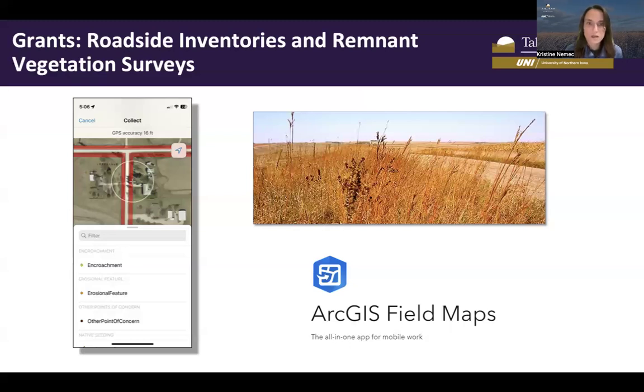They know where the worst weeds are, the weeds that become a problem if they're not contained right away. They know where the brush is. They can find out if they have any remnant prairie in their roadsides, which does happen. Some people just assume all the roadside vegetation is disturbed. There's not much diversity, but there are little pockets of prairie now and then. And that's what an inventory can reveal. And that allows the county to protect that remnant.